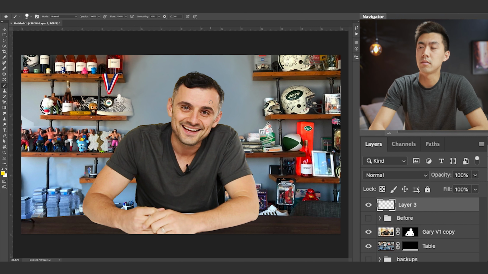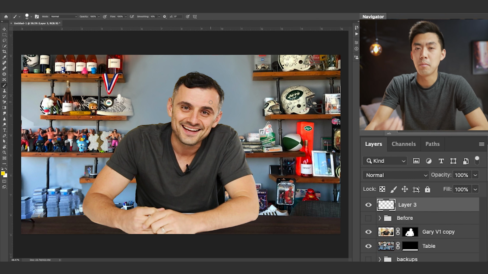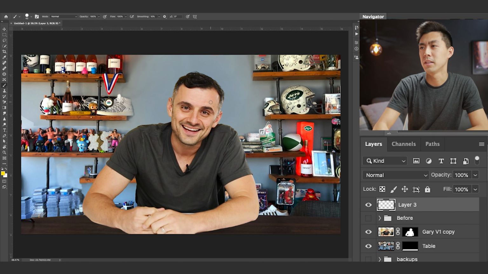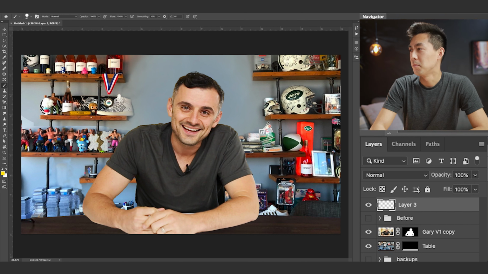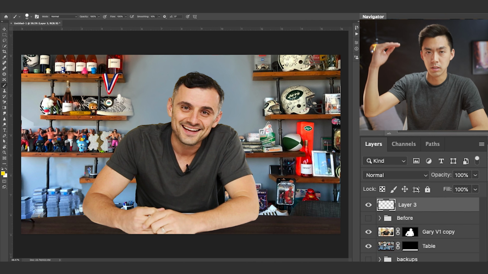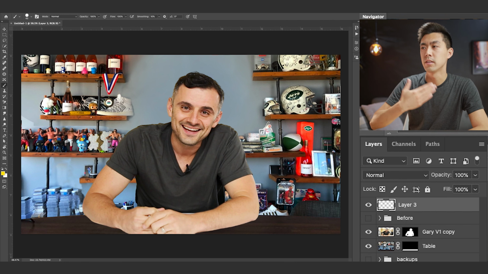But now what we want to do is use camera settings to blur out the background. And the way we do that usually is to lower your aperture number. What we're going to do here is simulate that effect by blurring the background and keeping Gary at the right amount of sharpness. And when you decrease your aperture on your camera, this is going to happen as long as you're focused on you. You're going to stay in focus, and your background's going to start getting blurry.